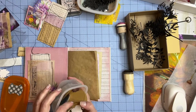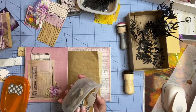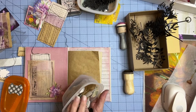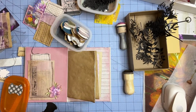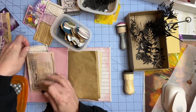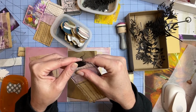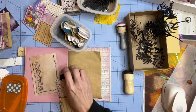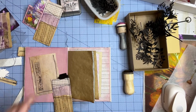Black. I think I want black. I don't have any. Oh, nope. Maybe a smaller one. These are smaller. I don't have any purple ones cut, and this is done again on my Silhouette or Cricut, so I kind of like it with the black anyway, so I'm just going to do that. That one can go away. We'll glue this on.